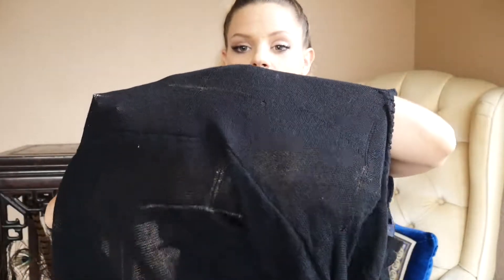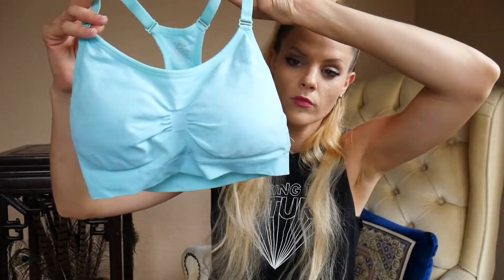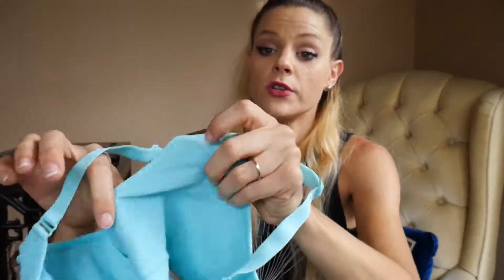This I got for myself. It's Rockin' Republic and it has the whole stressed holes detail going on. Nice and soft. And again, long sleeves were half off so it was two bucks. Just a nice little sports bra for a dollar. I like it when I don't pay a lot for bras, especially when I don't try them on when I buy. You wear it a couple times, you find out it's not as comfortable as you thought, and you don't have to feel bad about the money you spent.